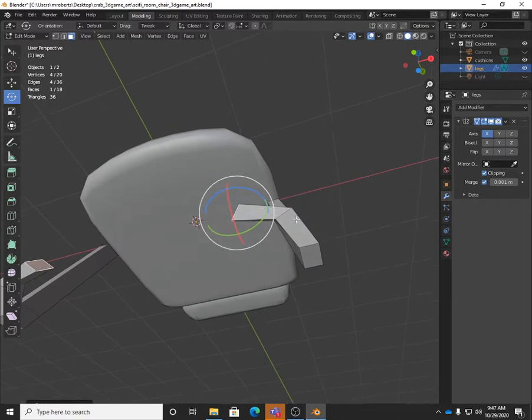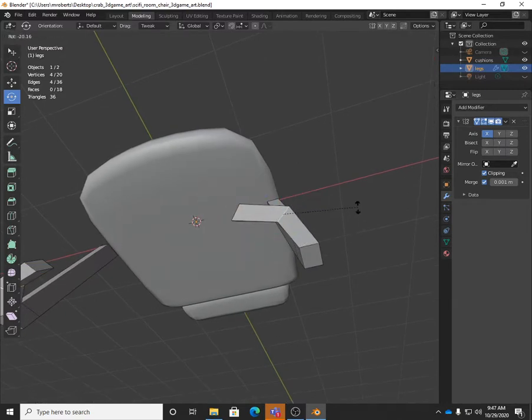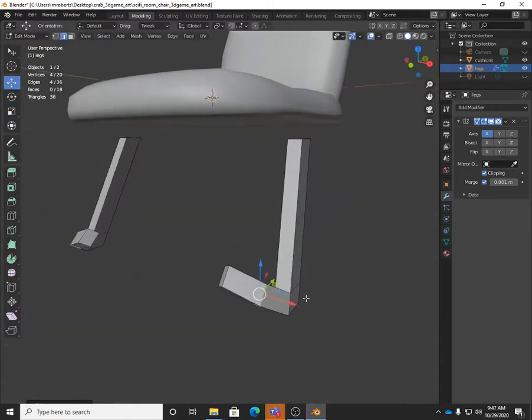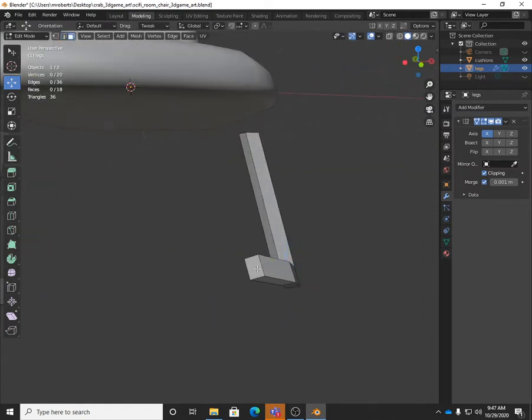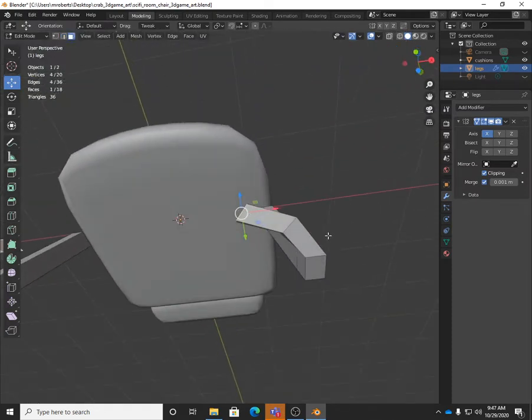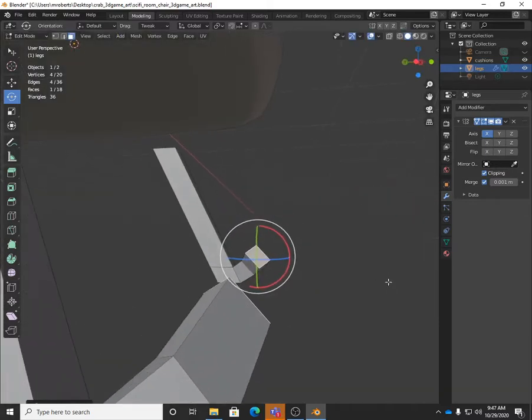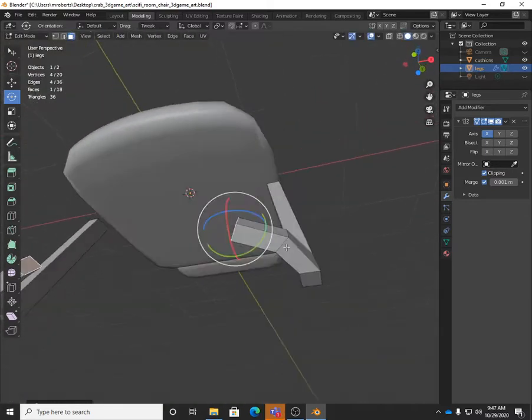You might even hit 2 for edge mode, double click to select that edge and rotate that. And you see how it kind of keeps the shape more uniform and rounded? So keep that in mind as you're doing these things, right? So I'll hit 3 to go back to face mode, maybe rotate a little more. But you notice how you can switch your views, right? Alt-left to rotate your camera.